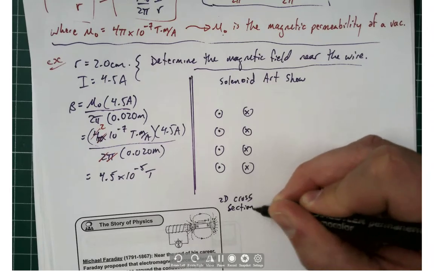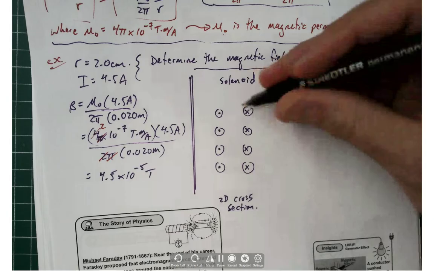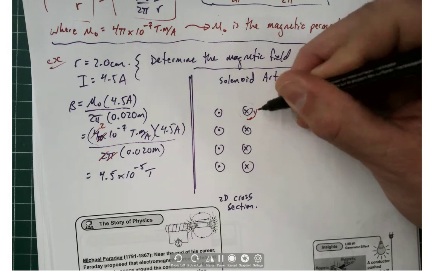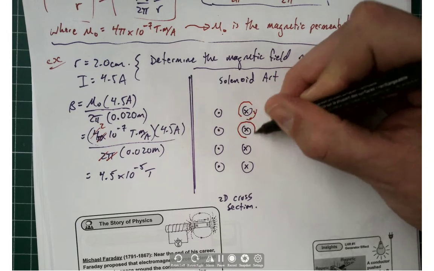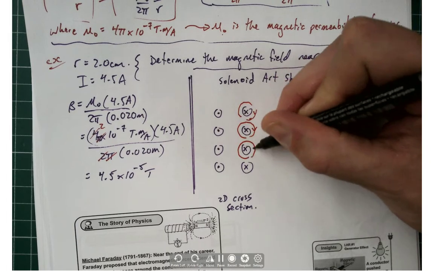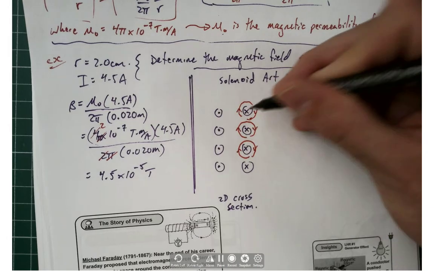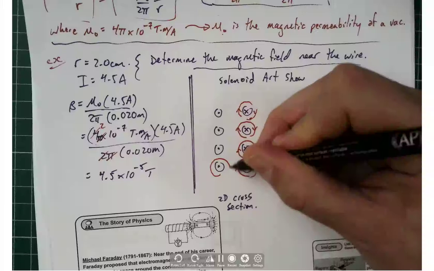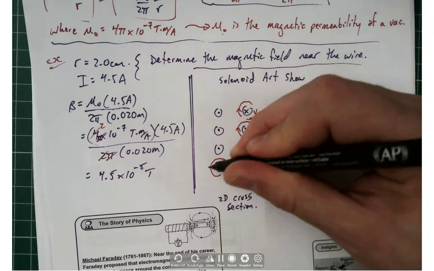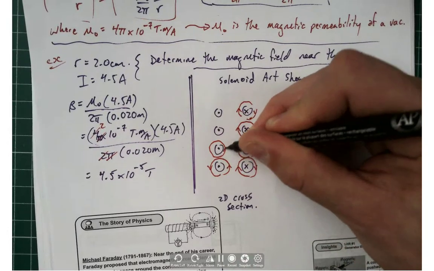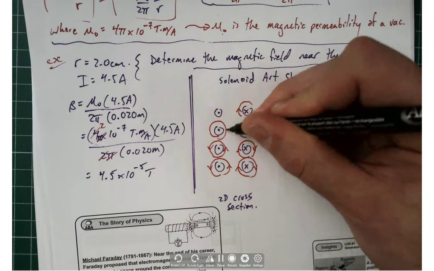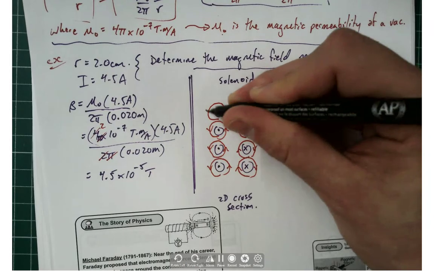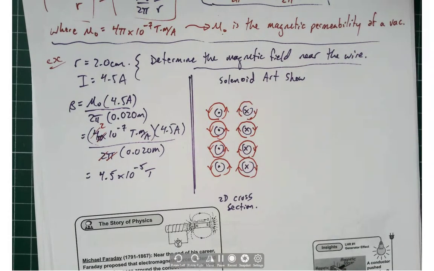Now, what's going to happen in terms of the magnetic fields around these guys? Each individual wire is going to have a magnetic field on the right-hand side that's orienting clockwise around that wire. That means down on the right and up on the left. And these guys on the left-hand side are going to have magnetic fields that are going down on the left and up on the right. Check with your right hand. If you don't believe me, remember to use your right hand, not your left hand. Okay? You know who I'm talking to right now.